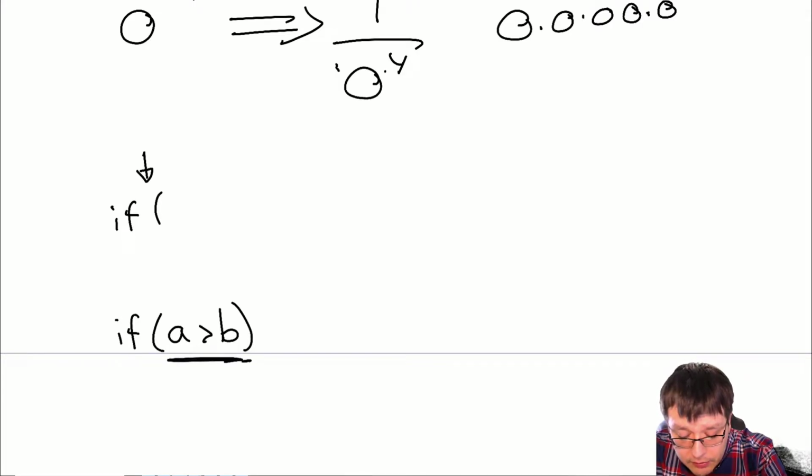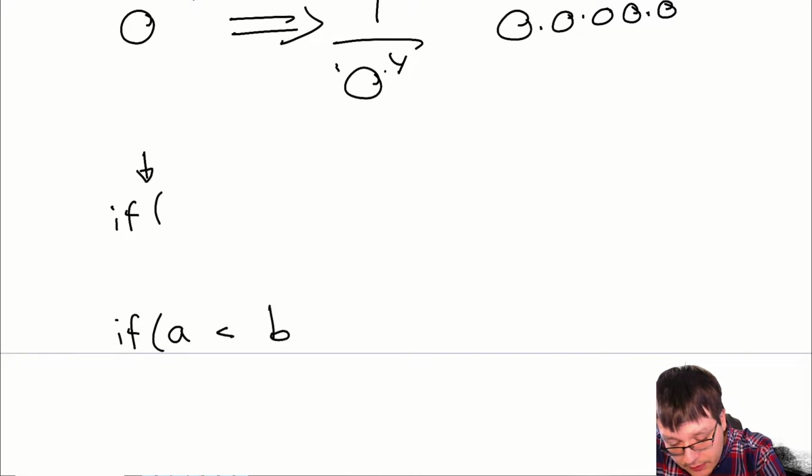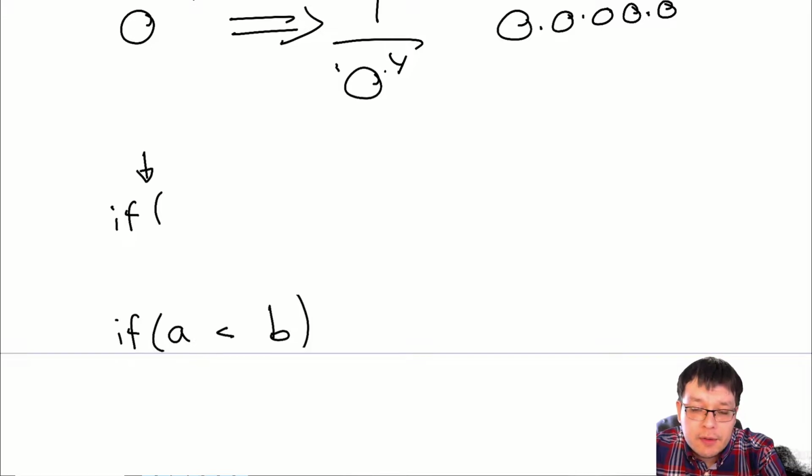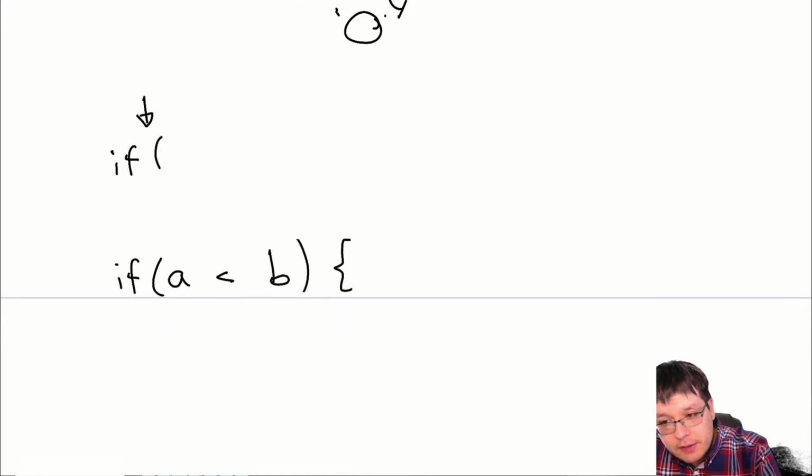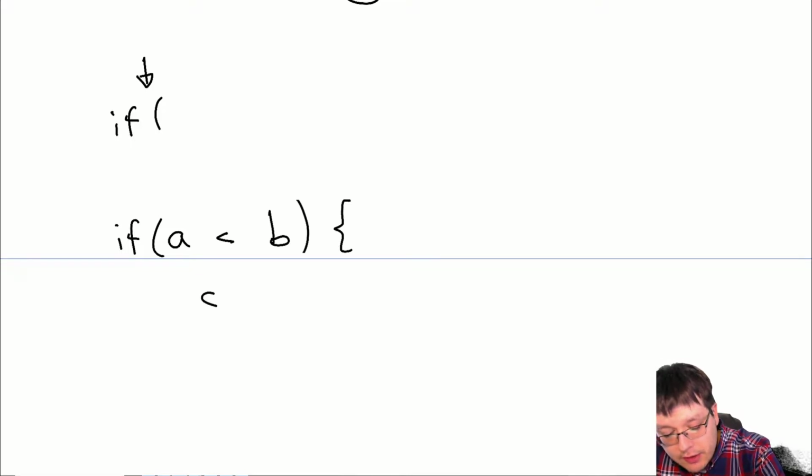Again, I don't usually see any space here, although I think it's courtesy to put a space between the variables like that and the operator. However, you don't have to. Again, I was saying at the end of last class, you want to make your code look nice, right? Consider it like your piece of art that you want to express yourself, and you do that through your code. So anyway, then you go ahead and you put the curly bracket, and then inside of here, you're going to put the action that you're going to do in this case.